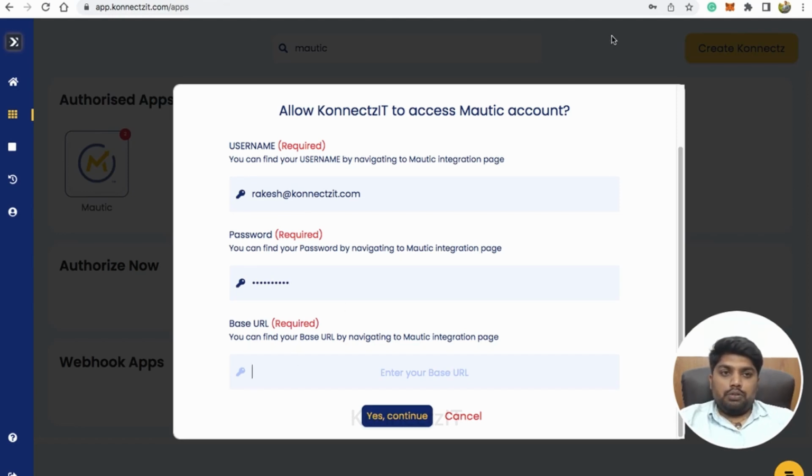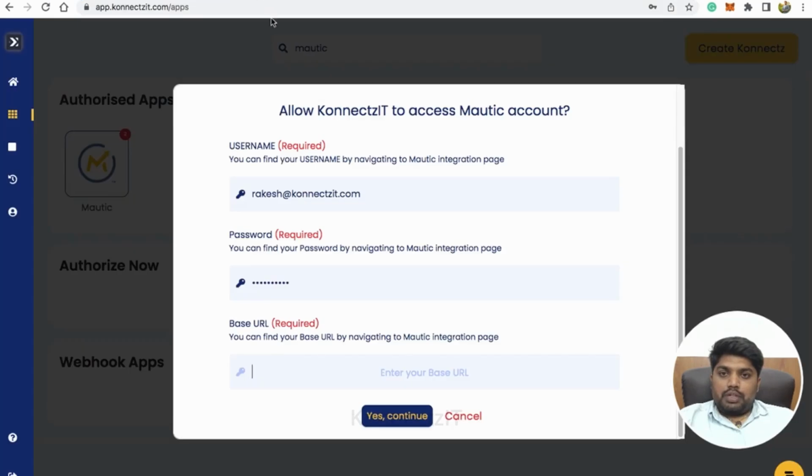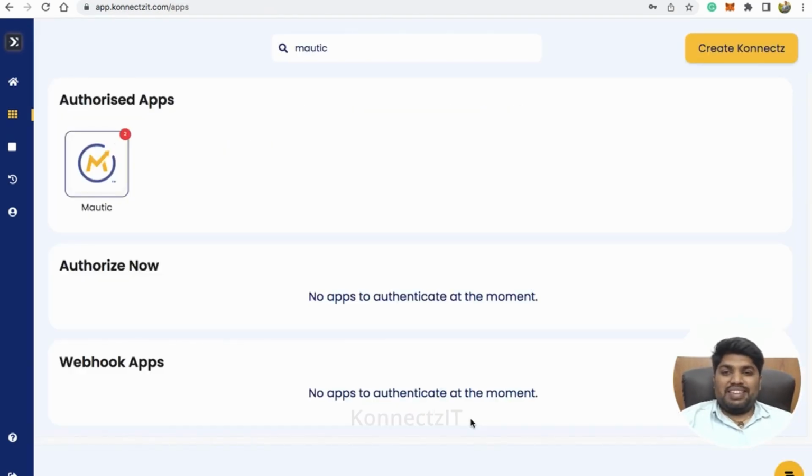Basically you just need to copy the URL of your Mautic account and then come to KonnectzIT and type the base URL. You have to omit all the other details which come after .net. Then click on yes and continue. This will authorize the Mautic app inside KonnectzIT.